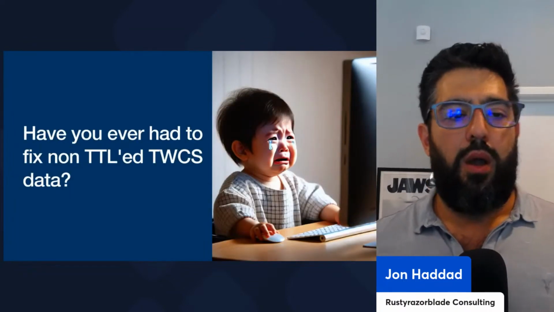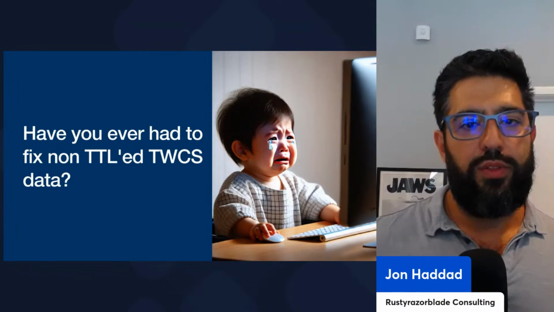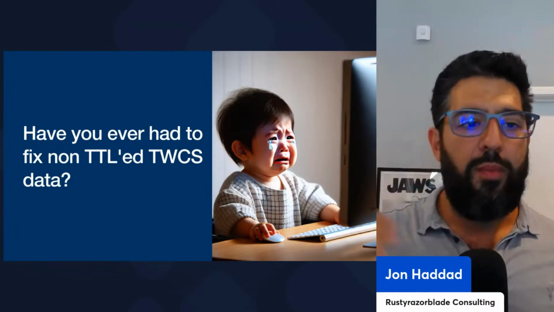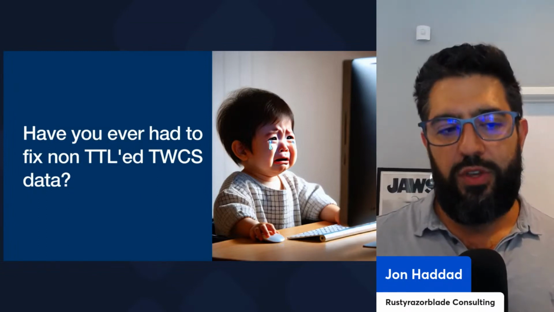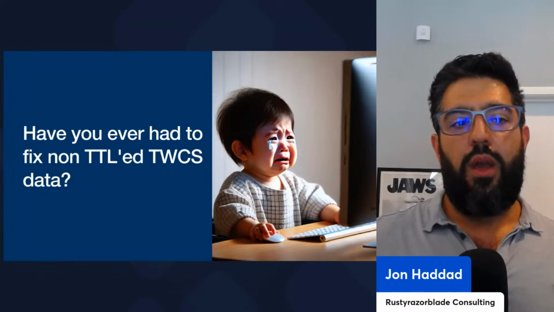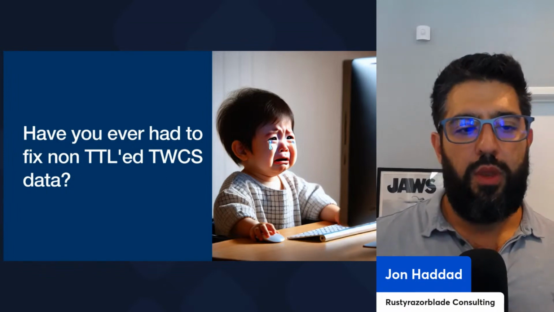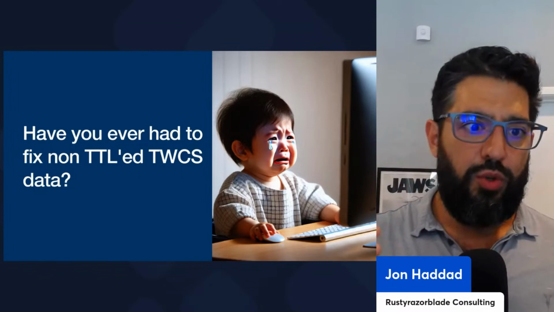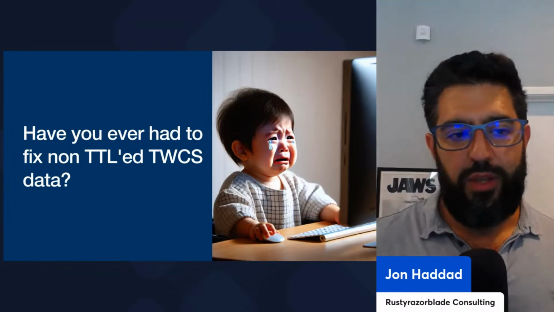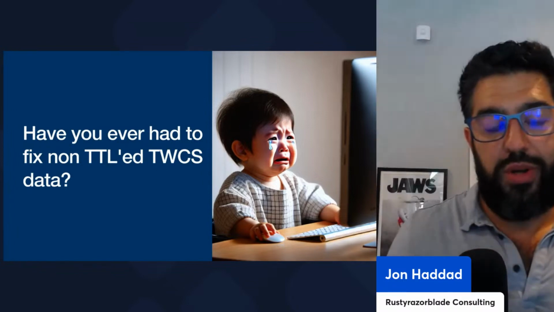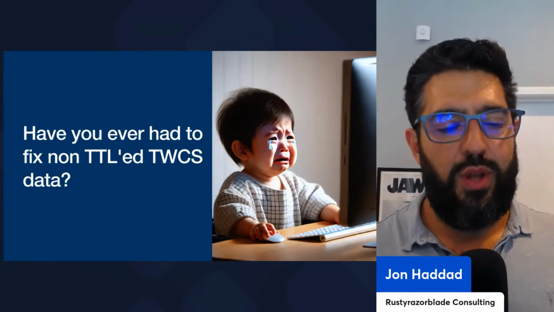Not cool. We also have the problem, for anybody that has ever had to deal with TWCS, time window compaction strategy, which is awesome for time series. This is a really specific use case. We're writing a lot of time series data, we're not reading it that often, and we have a TTL on it. It's really important to have that TTL on it, because there's really not a clean way of deleting the old data other than going in and removing it manually using rm, shutting a node down, removing a bunch of files, and then starting it back up, which is kind of a crazy thing to have to do as an operator.